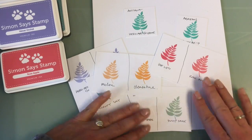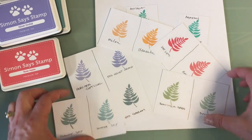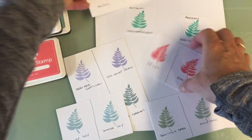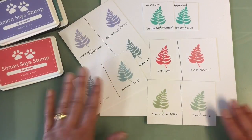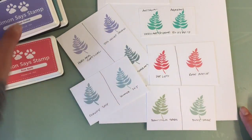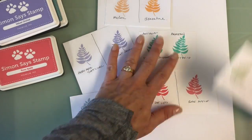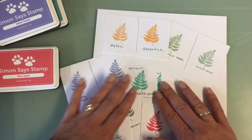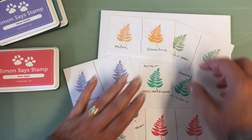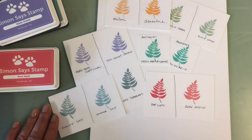This was really quick and down and dirty and live — I'm not going to edit it or anything. I just wanted you to get a feeling for how the new colors are different from some of the things you might already own, or if you were considering purchasing the new inks, now you have a little bit more background on their differences with the existing Simon colors or the Hero Arts colors you might have. I hope this was helpful and I will see you really soon.